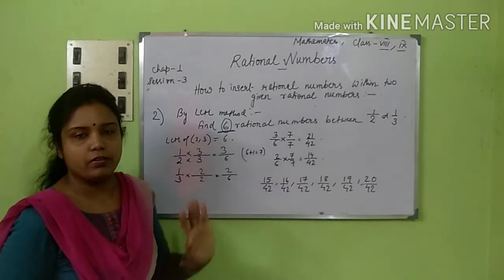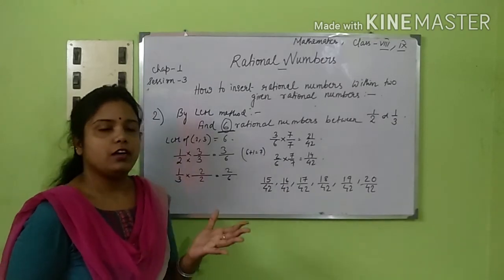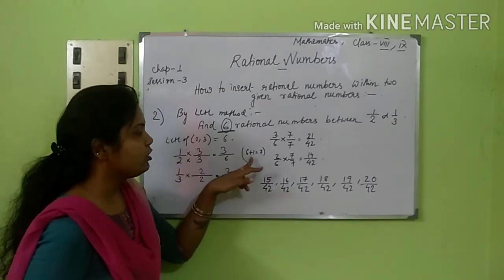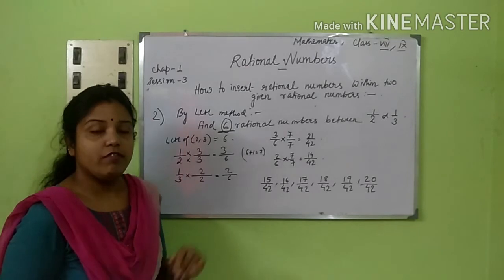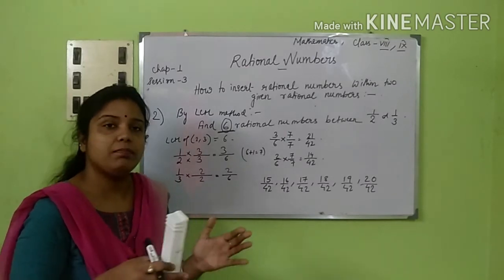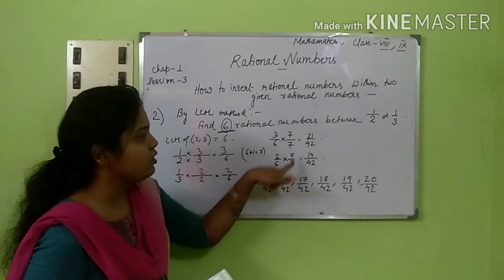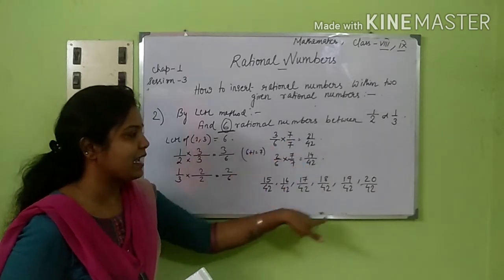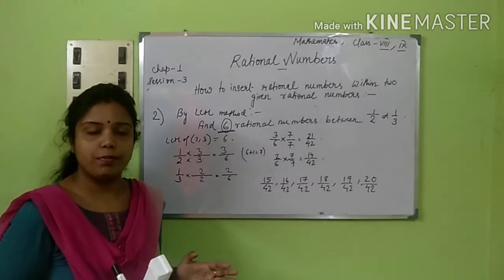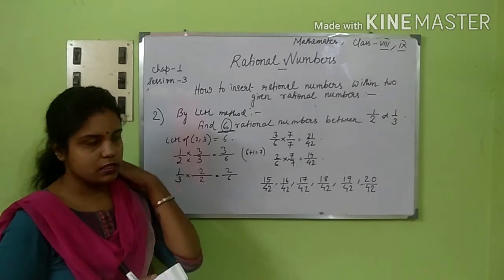10 plus 1, 11. Okay, whatever number of rational numbers we want, we are going to add plus 1 to it. We need 20 rational numbers. So 20 plus 1, 21. And then multiply 21 in the numerator and denominator and get the following numbers. I hope I'm very clear with this. Right?